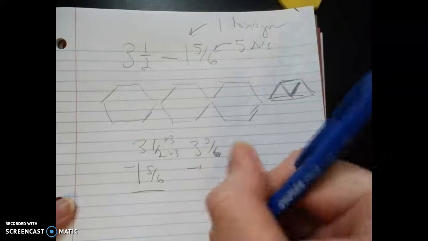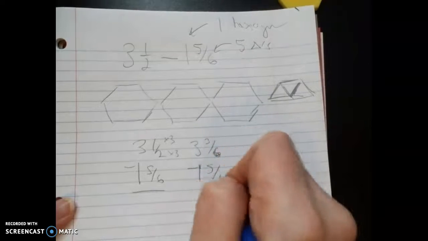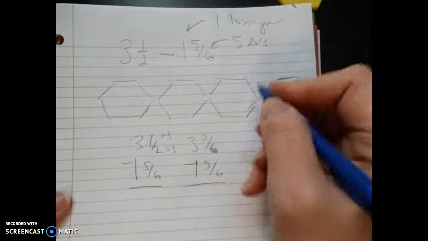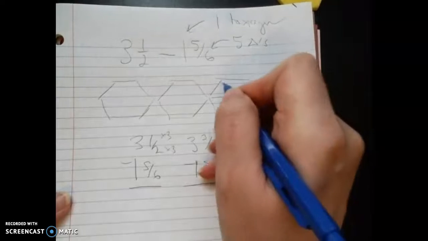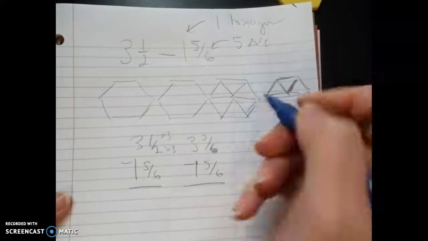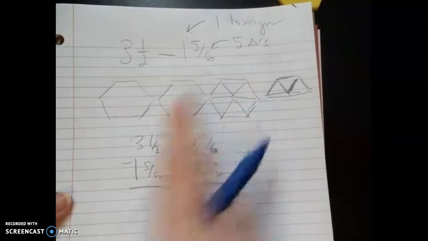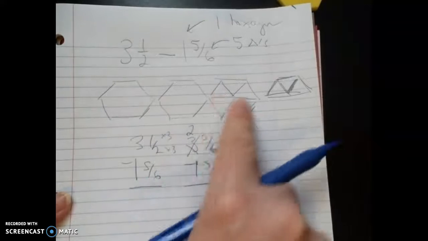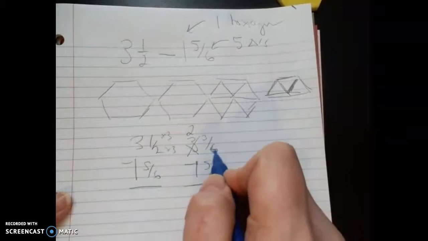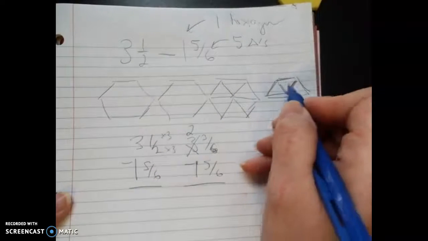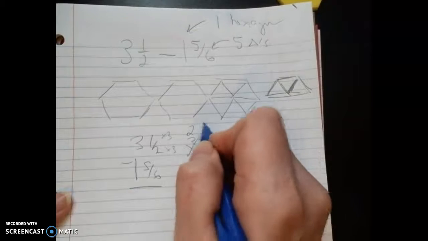Minus 1 and 5/6. And again, you can't subtract these because you want to take away 5. So again, what do you do? You ungroup just one of them into triangles. So now you have 2 left, but when you ungroup, you're not in base 10. You get 6 of these. So you get 6 and you have 3. So 6, 7, 8, 9. That's where that 9 comes from.